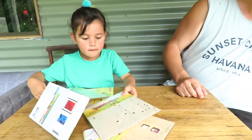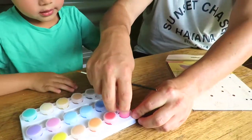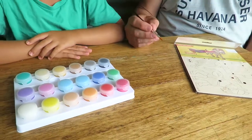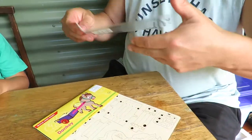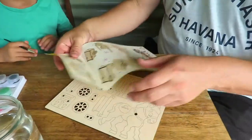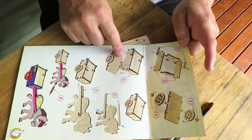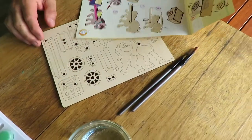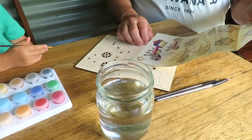We'll put this down here on the ground. Donk. You want to do the donkey? Okay. The paints are already ready to go, so what we'll do is just get some water. Now that's just the instructions on how to put it together mate. Put them together - those and all that. In the end you get that. I think it'll be easier if we paint it first, then we put it together. Yeah.